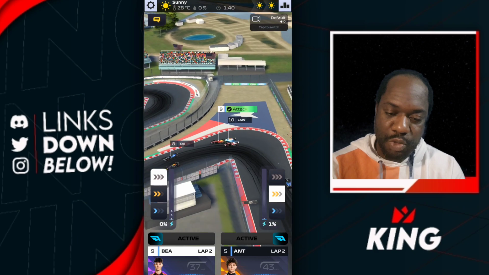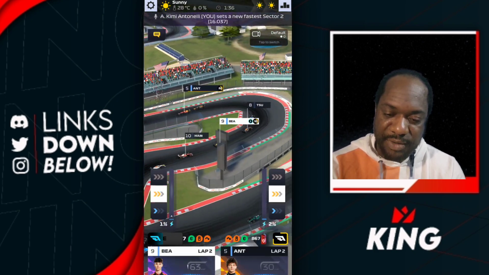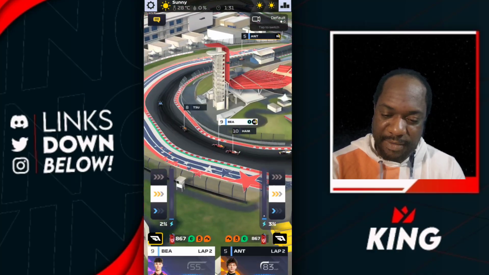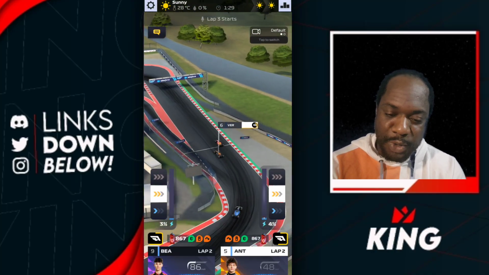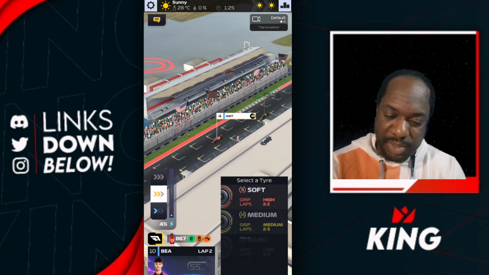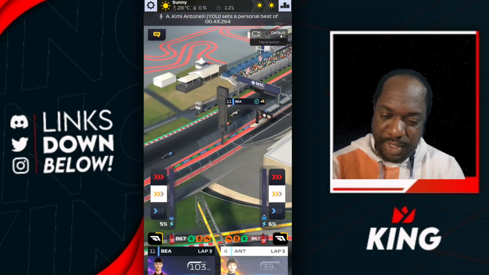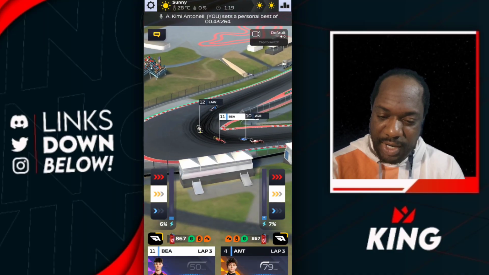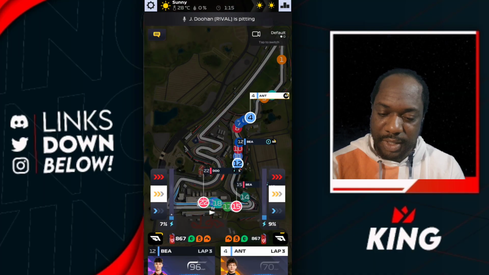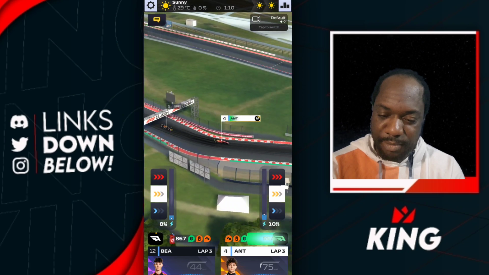All right, Bearman picking up 2 positions. Antonelli moved up to P5, so he picked up 1, while Bearman moved up 2 places. And we still have this massive no gap in between. So we're going to bring them into pit now. I want to try to create a gap here. I'll probably have to slow Bearman down a bit and keep Antonelli going as he's out front.